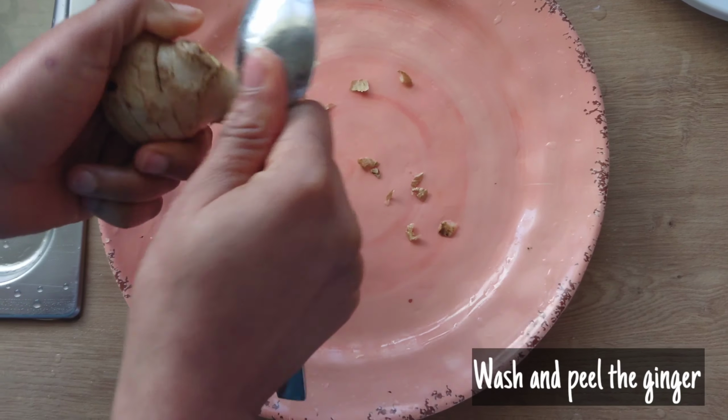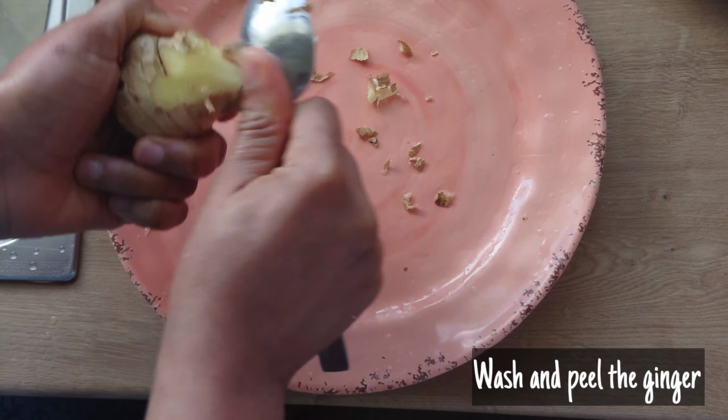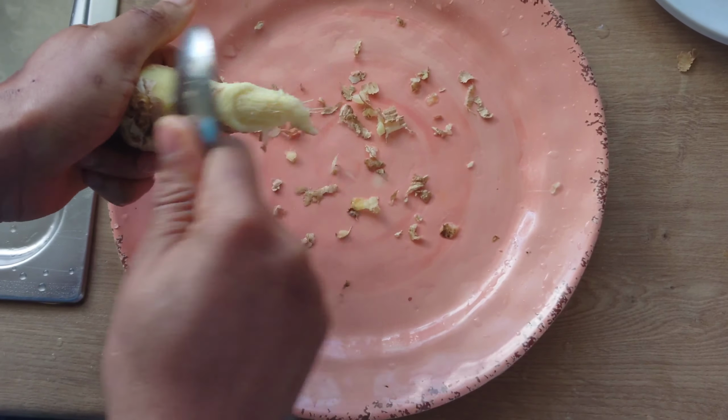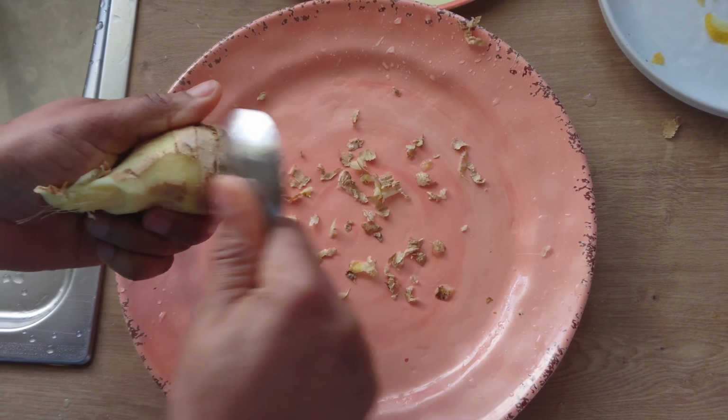Always make sure that you wash your ginger. I've already washed my ginger. I will peel the ginger. This is optional. You can leave the skin of the ginger if you like.